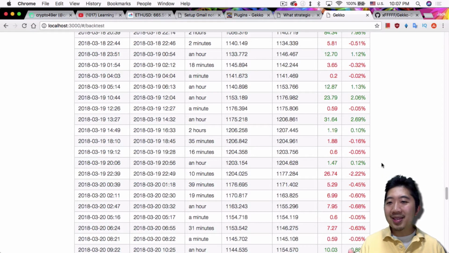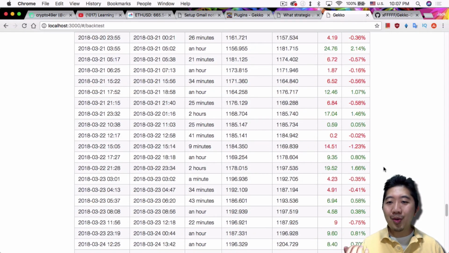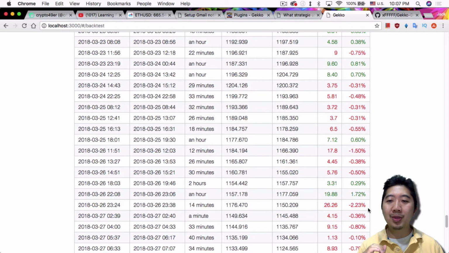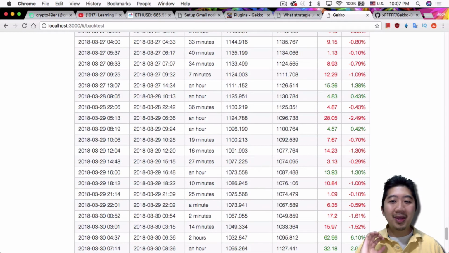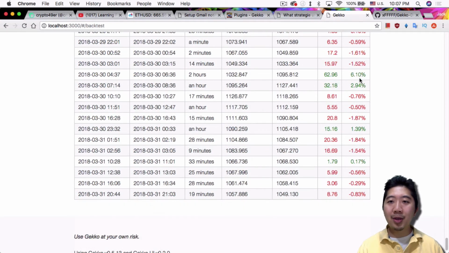But in the bear markets, there's a 2% loss right here. This is the most it loses, I think. It never triggers more than a 2% loss. So all the way through, I never found a 3% loss. It never hit the stop loss. Oh, actually, here's another 2% loss, 2% plus. But it never triggered a 3% stop loss. So again, another one towards the end, a 6% and 3% gain back to back. It's not exactly back to back, but it's on the same day even.